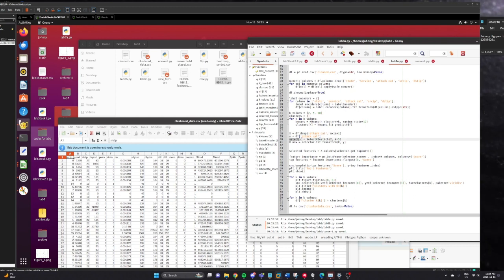And then we're applying SelectKBest to find the best features for this target value, or sorry, target category or column, whatever you want to call it.